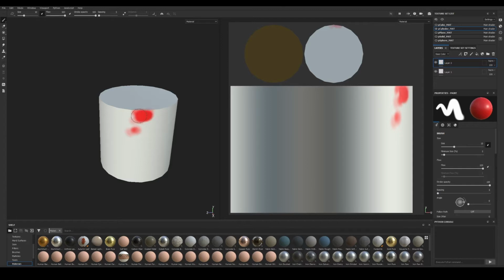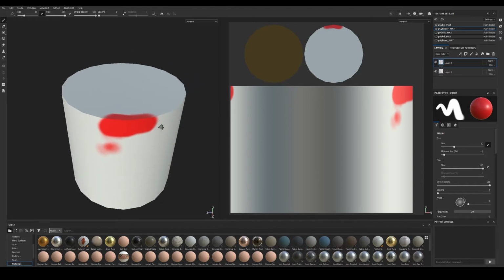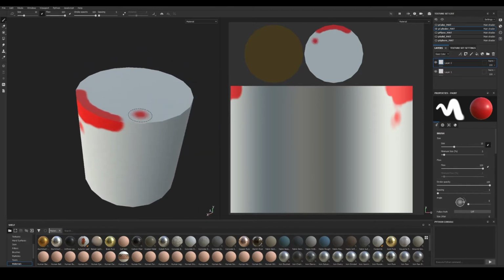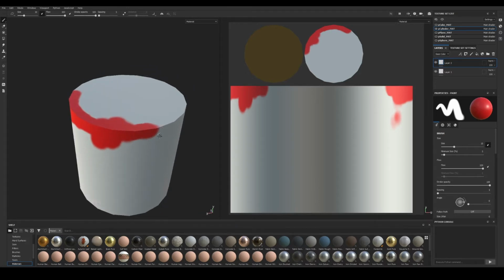Okay, so you see if I paint the edges, you can see that the edge which is here and here, they are sharing the same edge. I get painting on both of them, because in this way we can make a very nice seamless work without playing too much with the UVs.